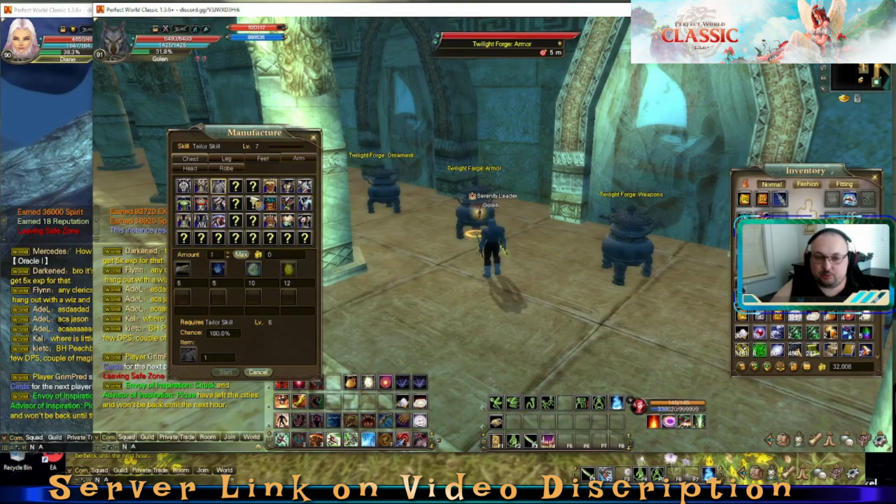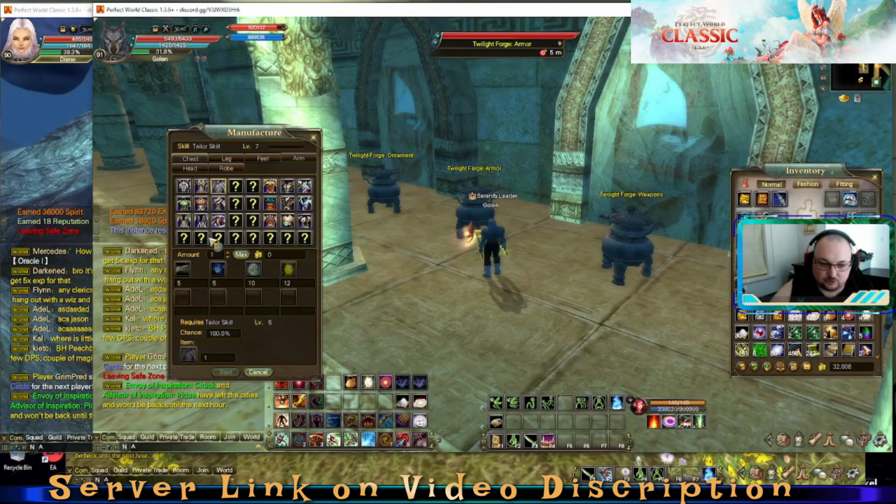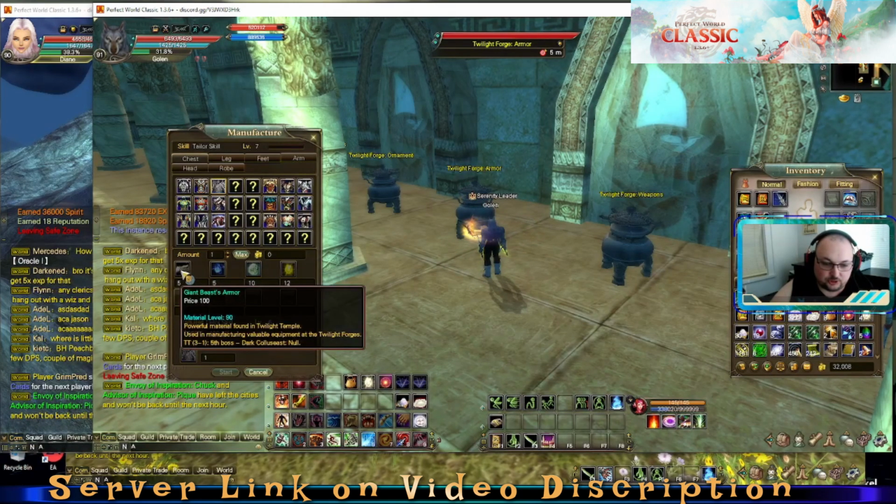So, the other part I want to talk about here is when you hover with your mouse over the material to make this armor, it will say Giant Beast Armor, material level 90, and it will say on the bottom, if you notice on the yellow text, it says TT31 5th boss.